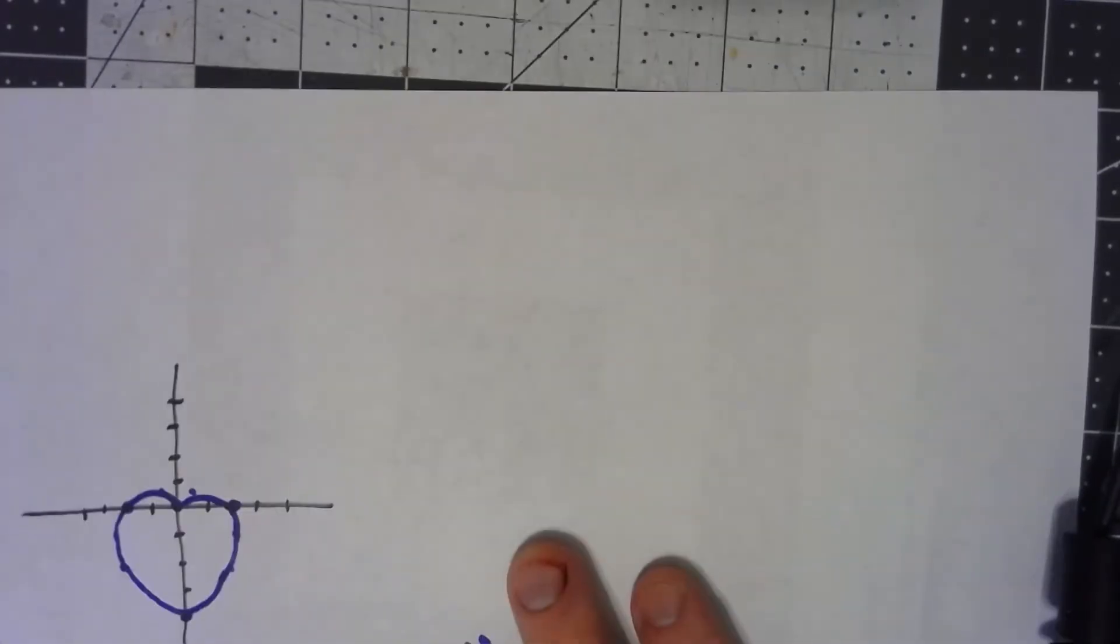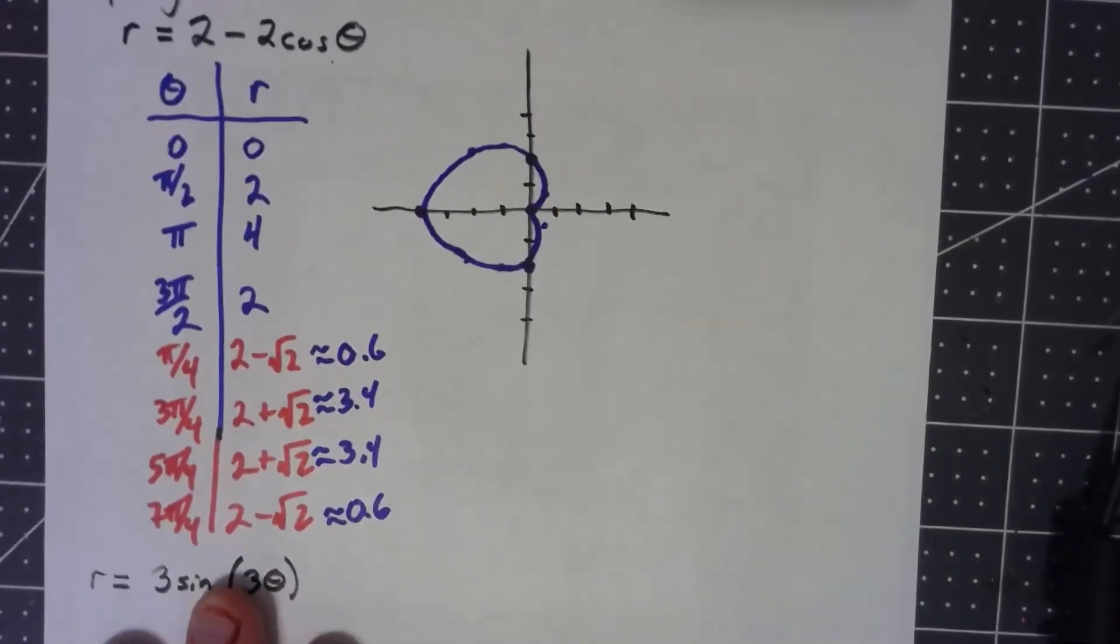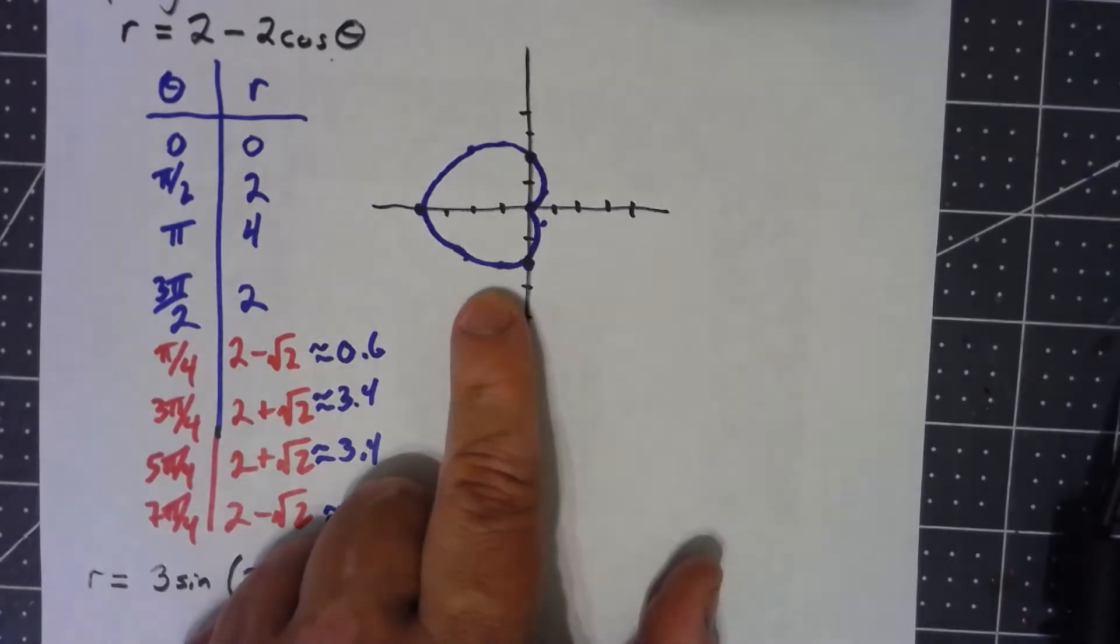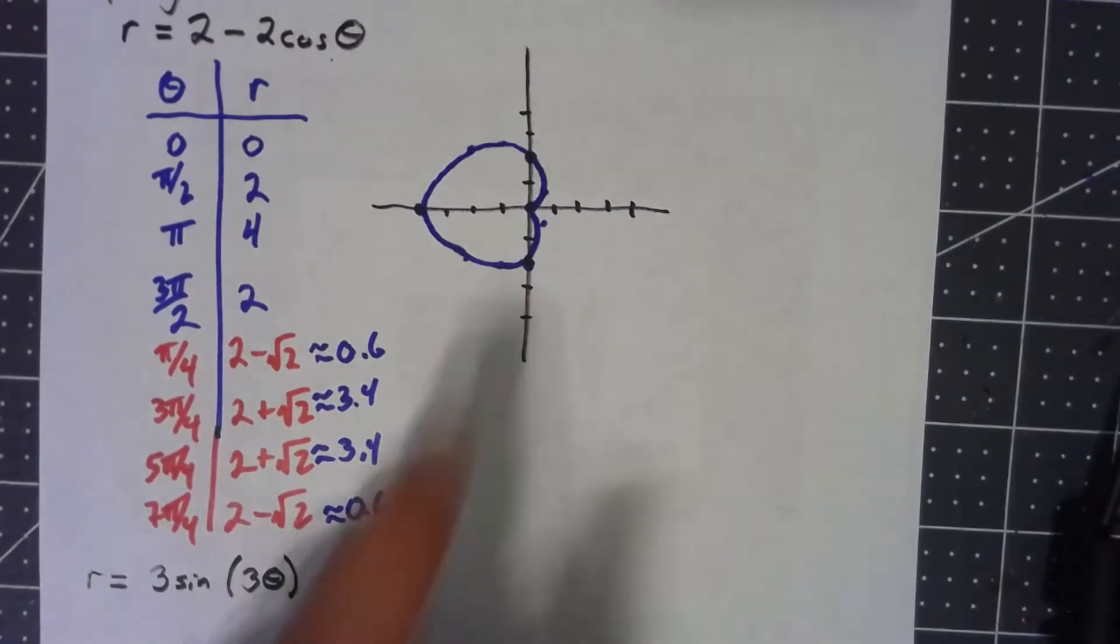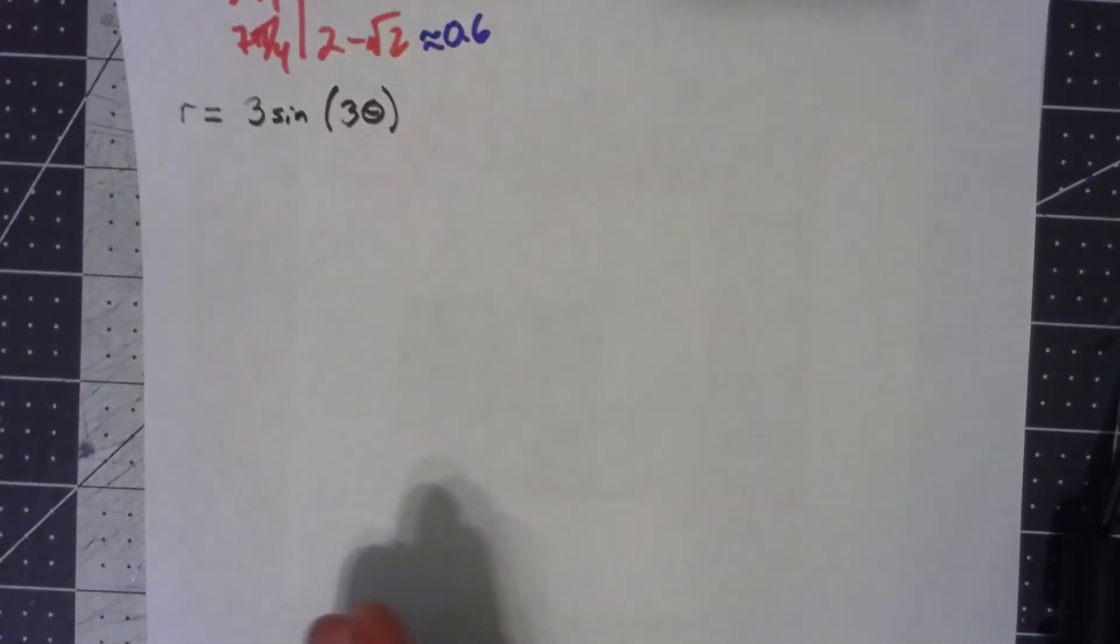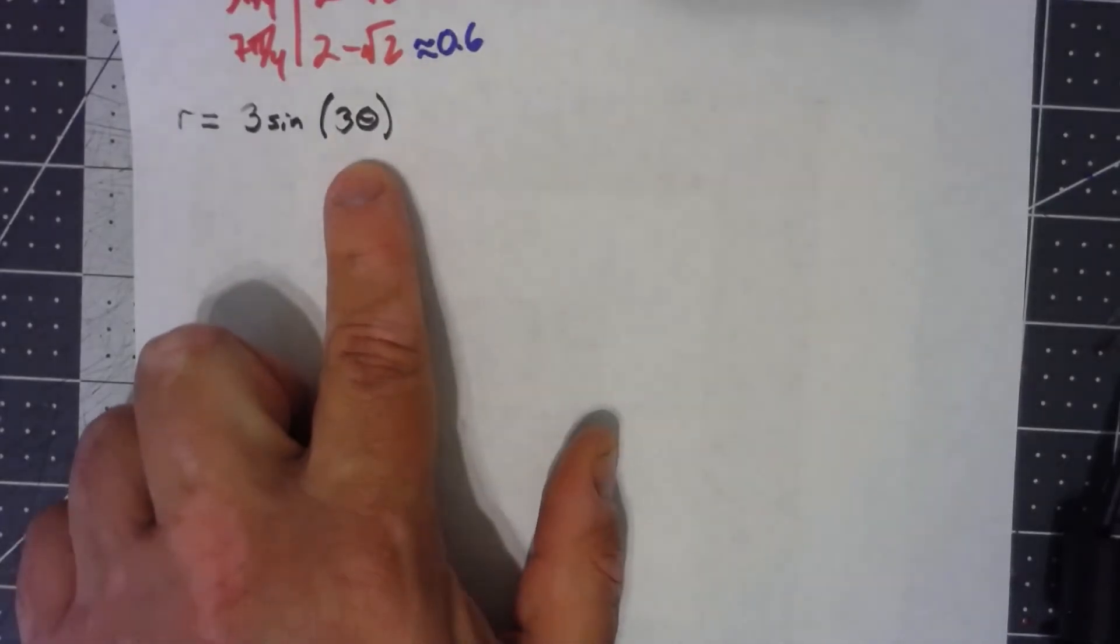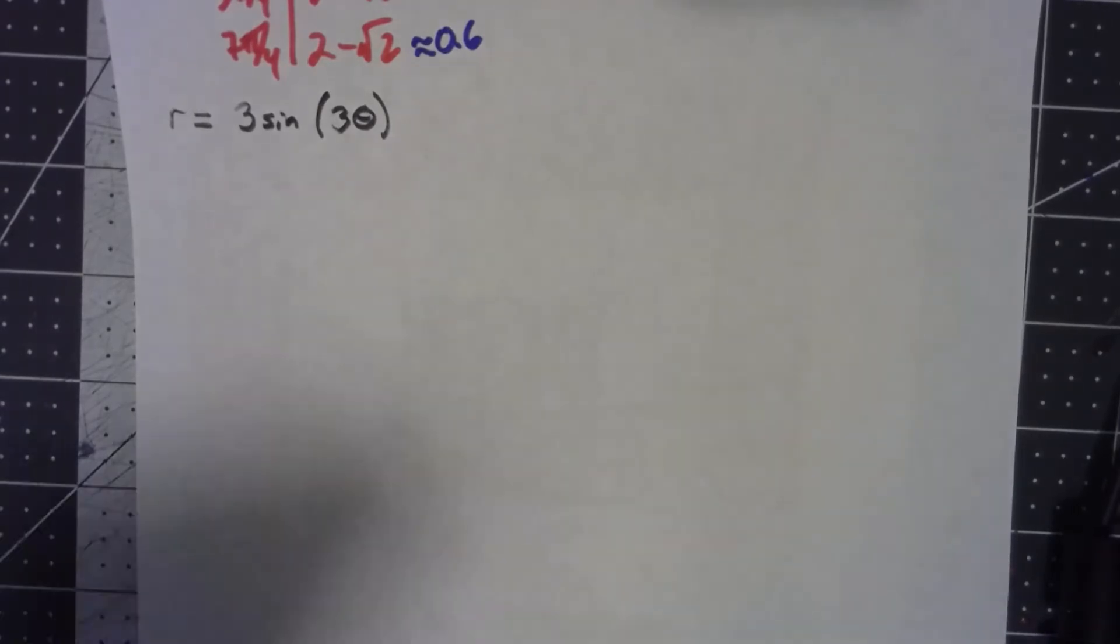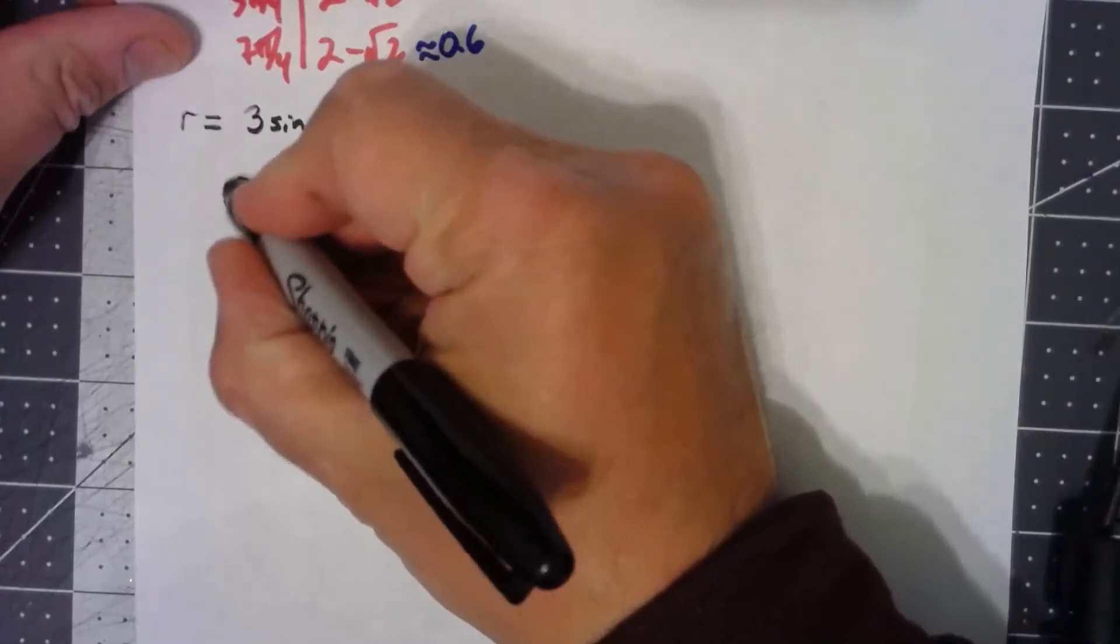If you look at this thing on its side, the graph looks a lot like a heart. And so again, one of those things that you would learn if you spent a lot of time doing this, this graph is called a cardioid for that reason. Okay, let's try another one, same kind of thing. Now because of that 3 theta though, we got to be a little bit careful with what's going on. And so I'm actually going to be putting in more points than I did. I'll go ahead, I'll still start with the quadrantal angles though.